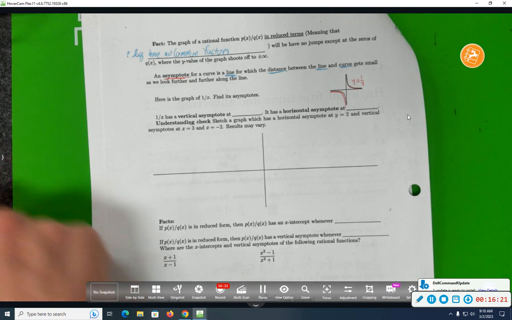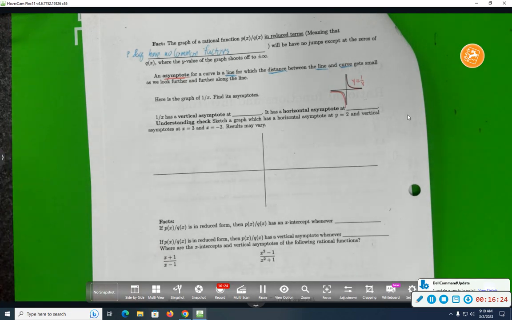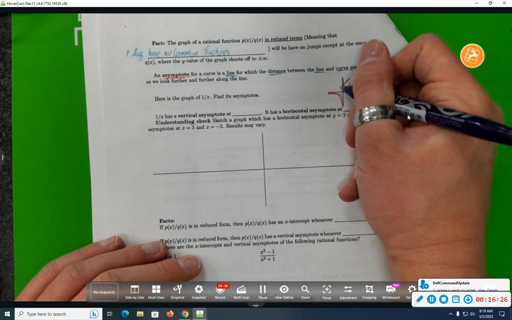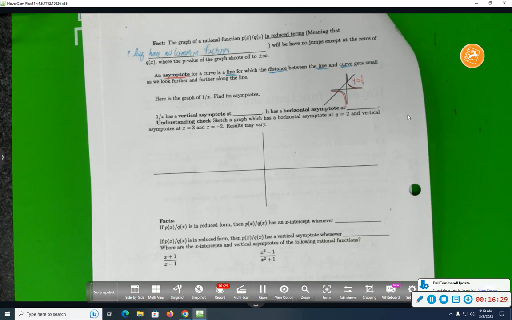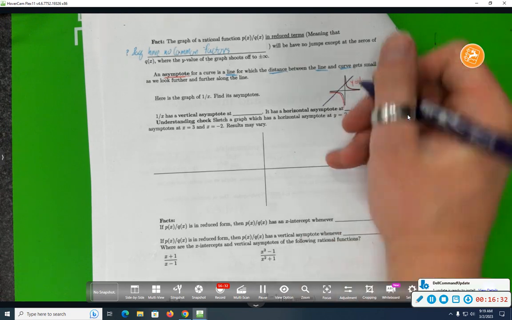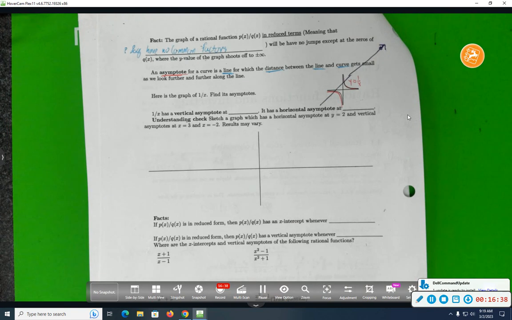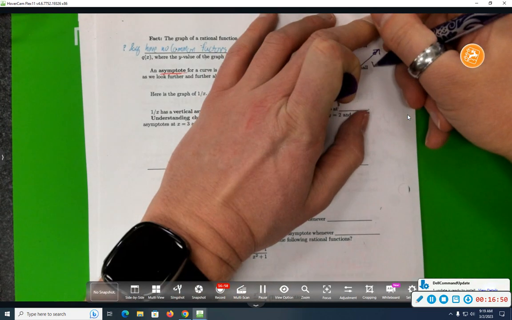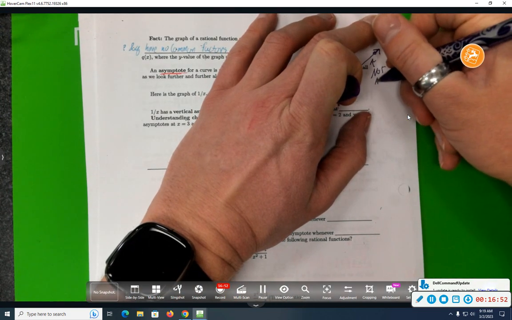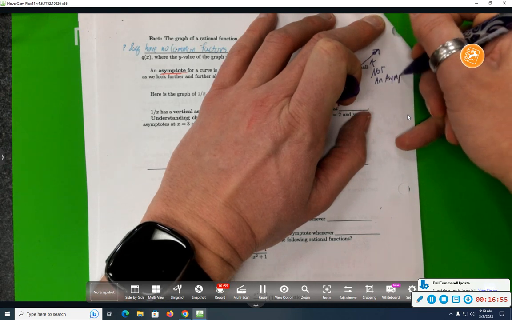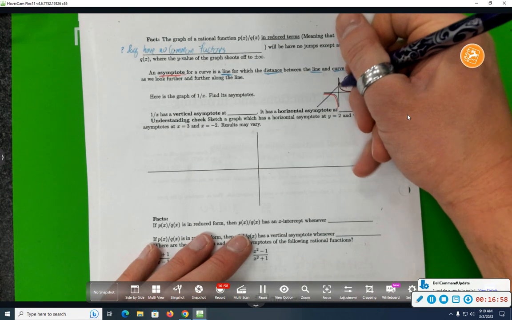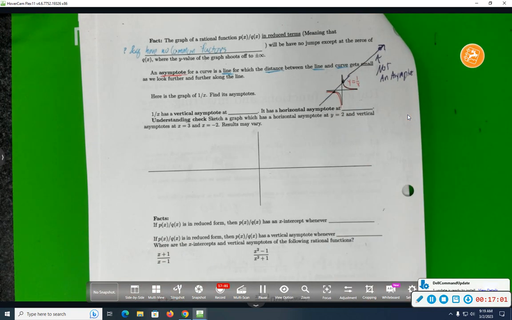So let's draw, I don't know, this line. It does cross the graph, that's true. But if you look just really, really far out along the line, because that's what asymptotes say to do, you only look at things far away. Does that line, as you go really, really far along, get close to the orange graph? No. So this is an example of something that is not an asymptote. So it does certainly cross them. If you look near those 2 points, that line is really close to the graph. That's true.